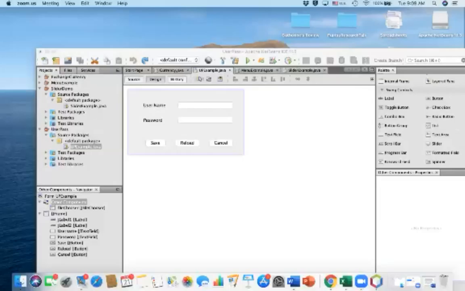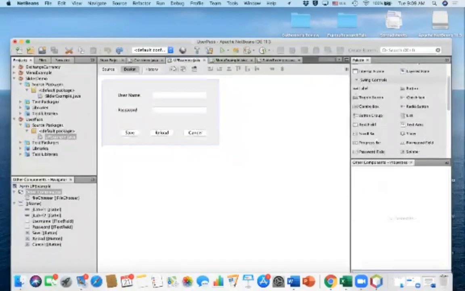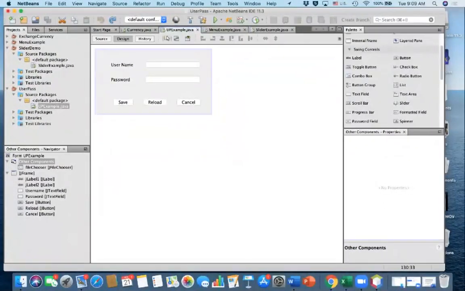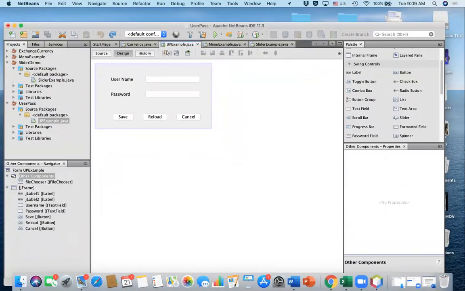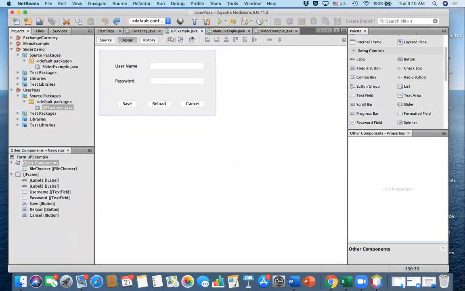Share screen, desktop. Okay, everyone can see the screen. If you have any questions, I put the chat box here so I can see.